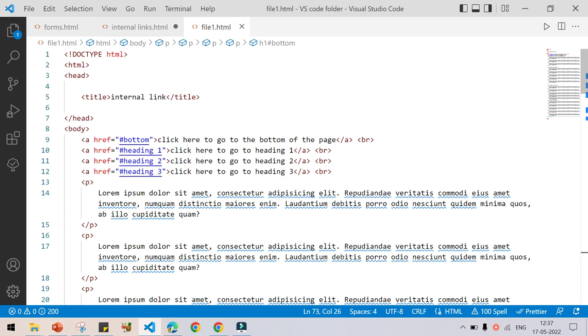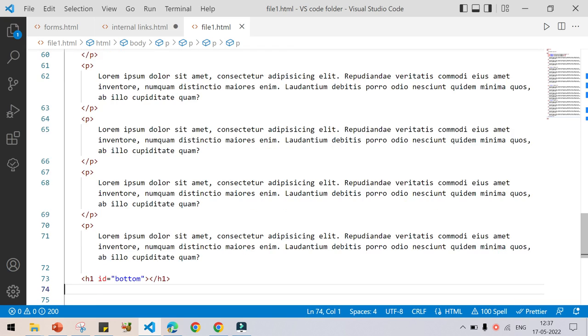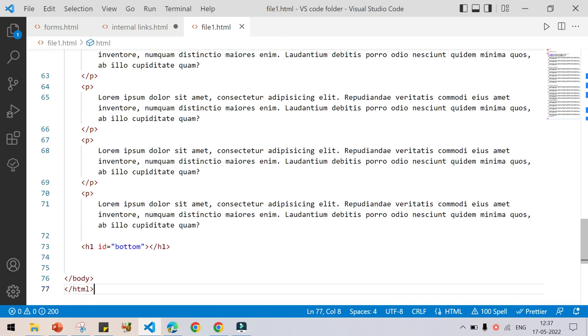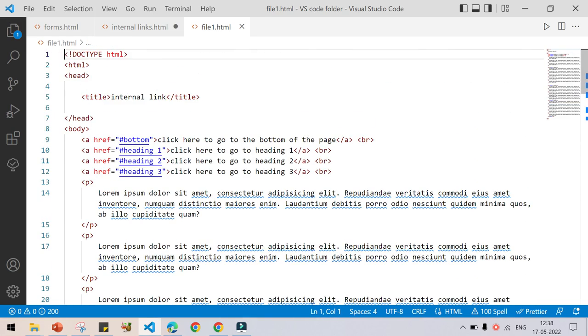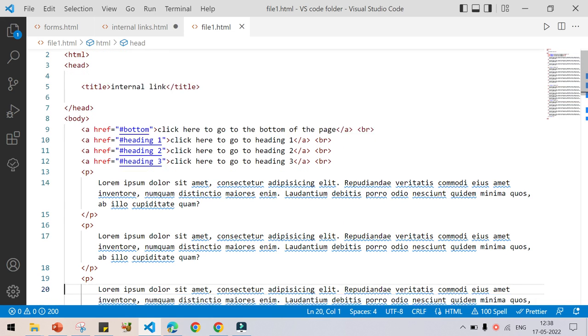This is the code for our sample project. Sorry, from the top I'm showing you here. Now I'm moving down. Please check it.